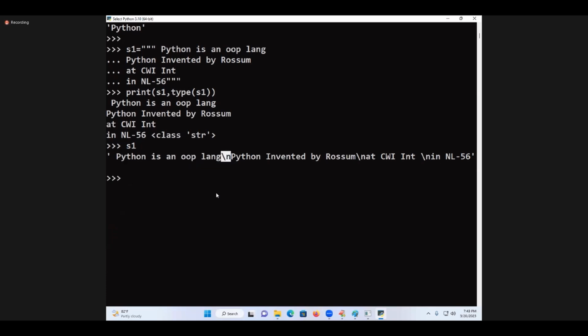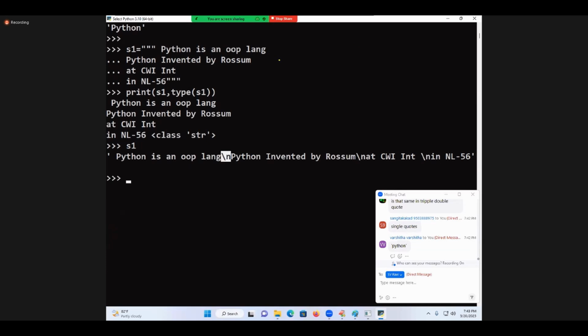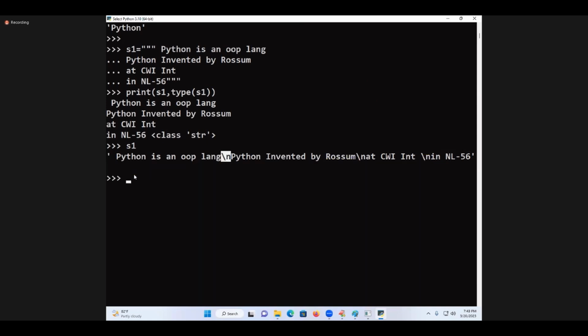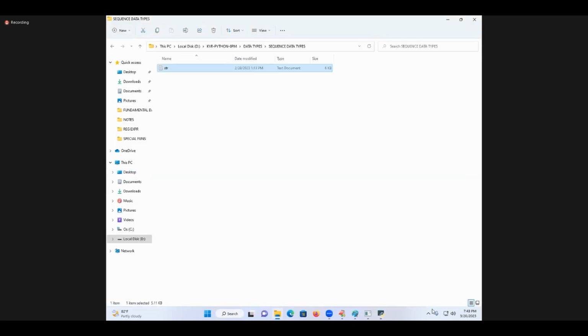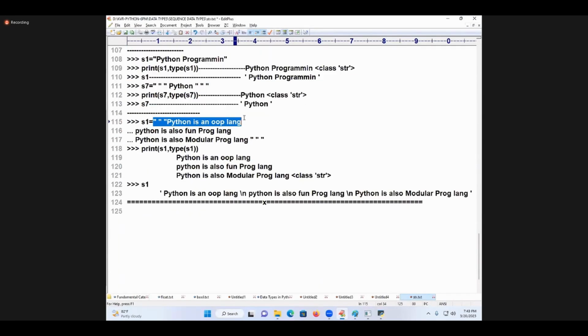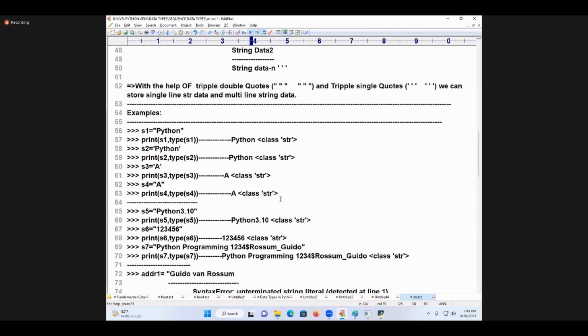\n represents what? New line. In C language, in C++, Java, \n is called a new line. This indicates from here it will come to a new line. From here it is coming to what? A new line. From here it is coming to where? New line. But it is stored internally in the form of what? Single quote. Why? To minimize the memory space. Did you understand this point? Because these are all internal parts of the subject. Okay. Coming back, here I am going to say, even though we store within the triple double quotes, they are available in the form of what? Single quotes only. This is what today we understand.